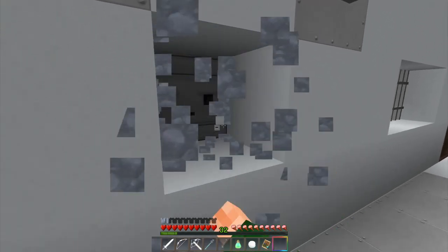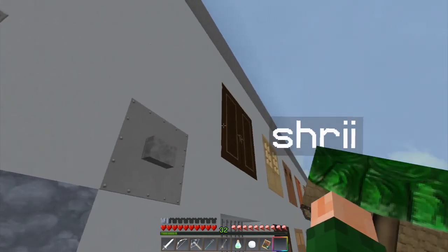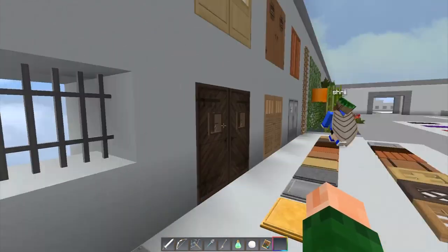Hey, I like that too. I already know what my rating is going to be for this pack. It's already won me over. I know what it is too. I'm impressed. All right, we've got the iron bars over here. I'm getting carried away now because I'm just excited.